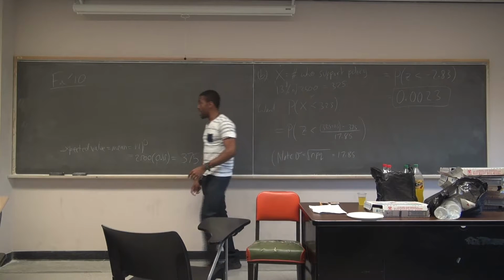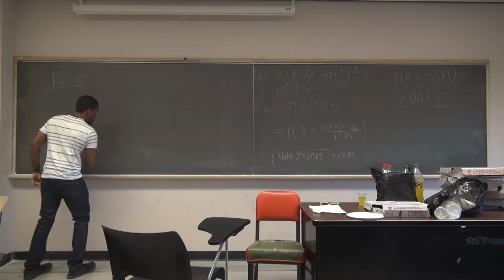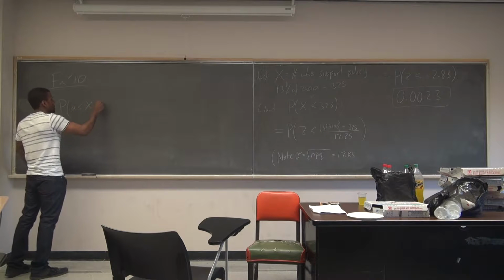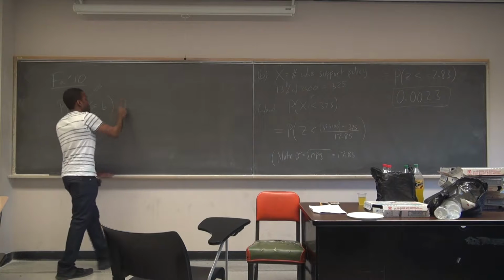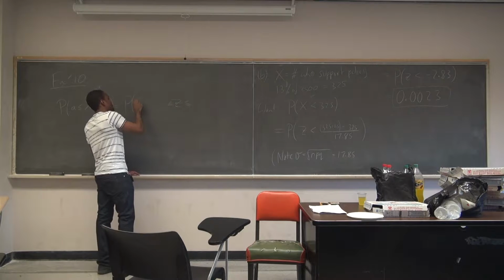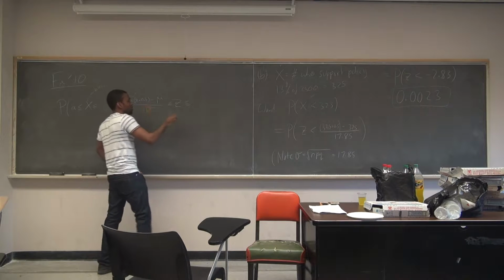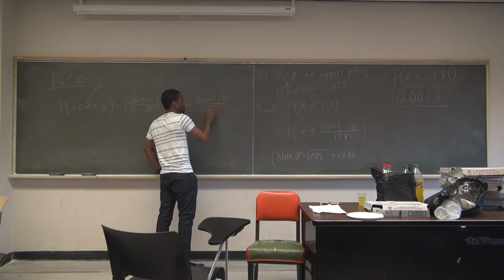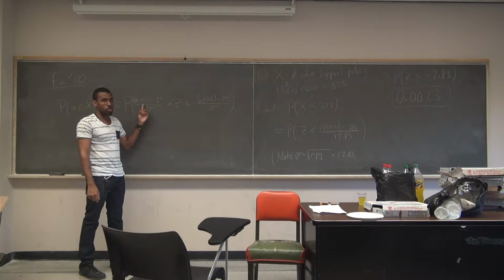So you're going to have to either add a half or subtract a half. And the rule for adding a half or subtracting a half comes from that formula I gave you before, where if I have a probability of x is between a and b, where x I know is binomial, then this is the same as the probability for z is between these two numbers: a minus 0.5 minus mu over sigma up to b plus 0.5 minus mu over sigma. In other words, you add a half to the upper bound, you subtract a half from the lower bound.